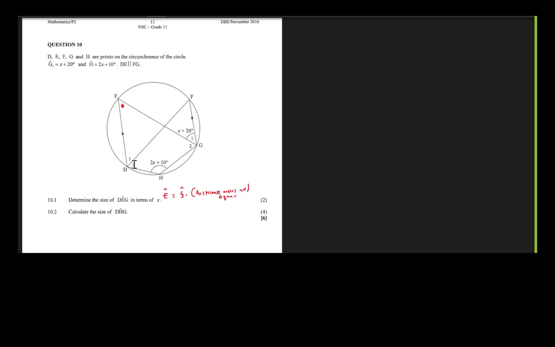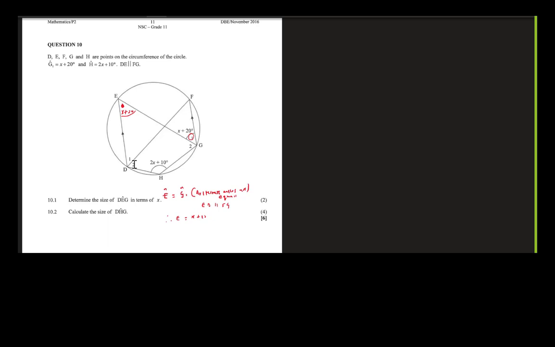You also specify which lines are parallel. Can you specify the parallel lines for us, Amogalang? Good. ED is parallel to FG. Therefore, angle E is equal to x plus 20. We already know what G1 is, x plus 20. It means even this one is x plus 20. Even in the exam room, you write here with your pencil, you say x plus 20.